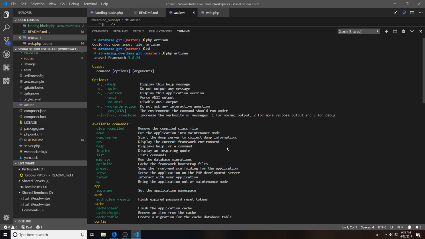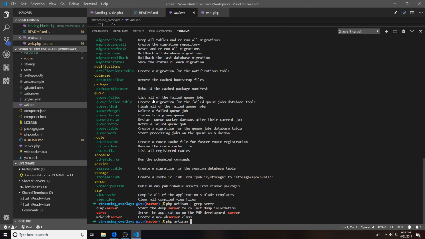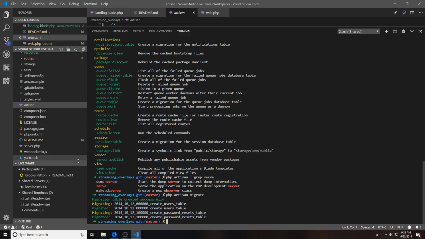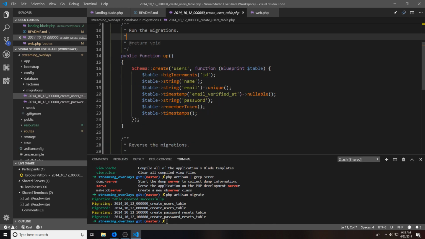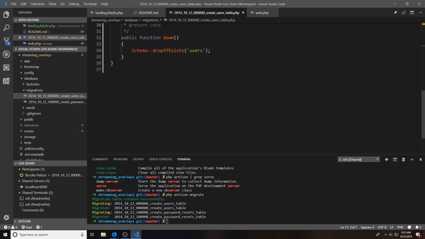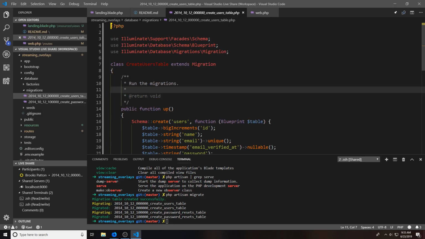Now I'm going to have you run the php artisan migrate command. We'd be doing php artisan migrate? Exactly, yes. Okay, sweet. It did this for us. So it created a users table and a password resets table. What did those look like? We can go take a look at the actual migrations file. So it just created some boilerplate code, I guess? This code had already existed here. It was created when we did the Laravel new, but it ran this code when we did the migrate command.